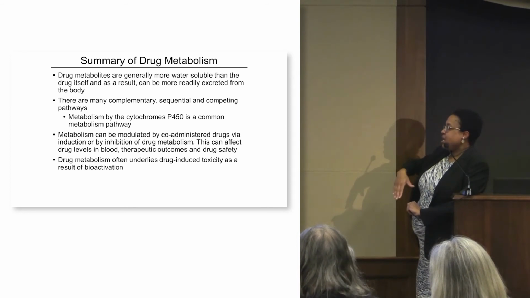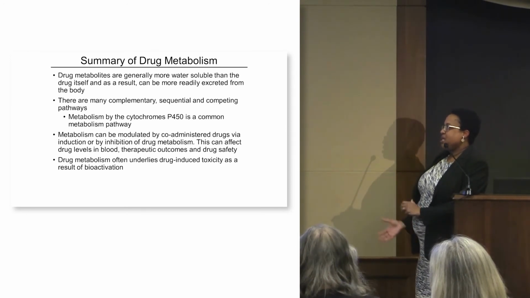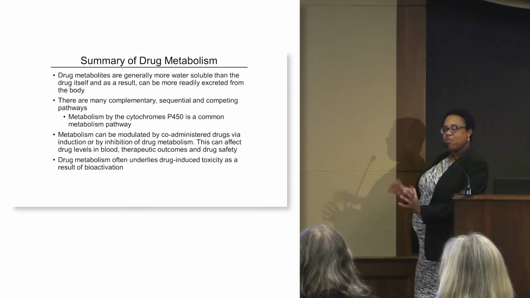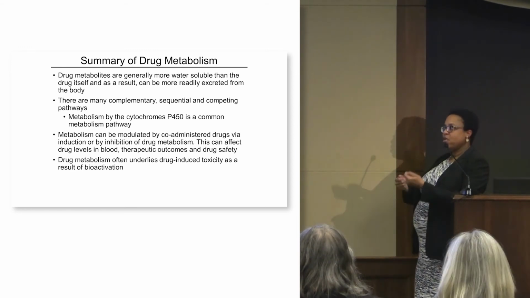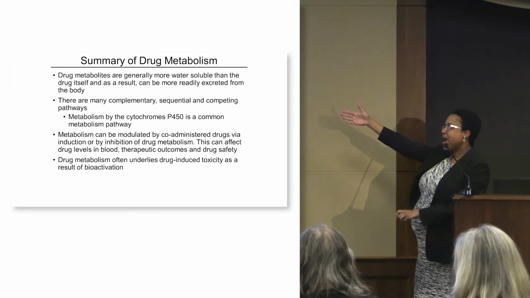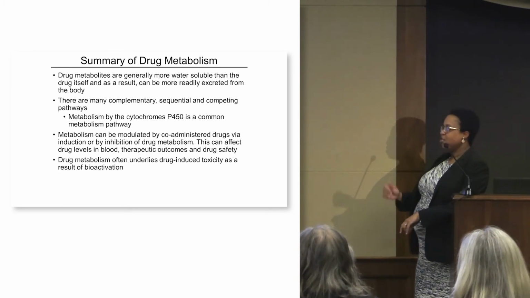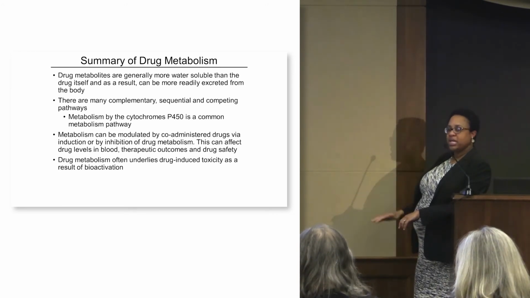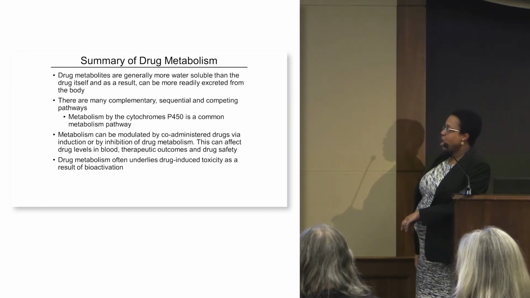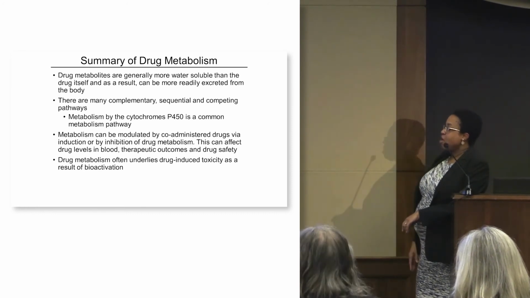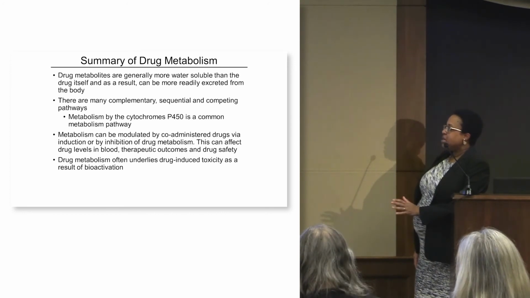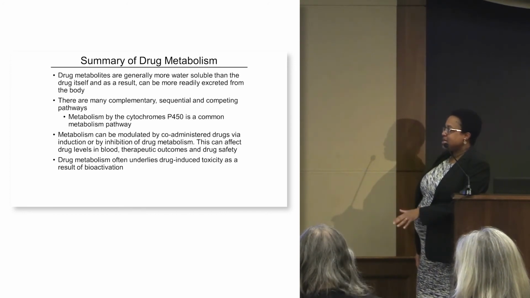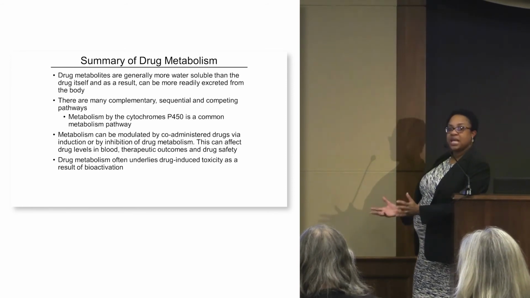Metabolism can be modulated by co-administered drugs. You can have induction or inhibition, but the important takeaway message is that a lot of drug-drug interactions from taking more than one drug are because they're interacting at the level of drug metabolism, either by one drug increasing or decreasing the metabolism of the other drug. And this can affect therapeutic outcomes and even drug safety. And also that a majority of drug-induced toxicities, particularly liver-induced toxicity, are because of drug metabolism.